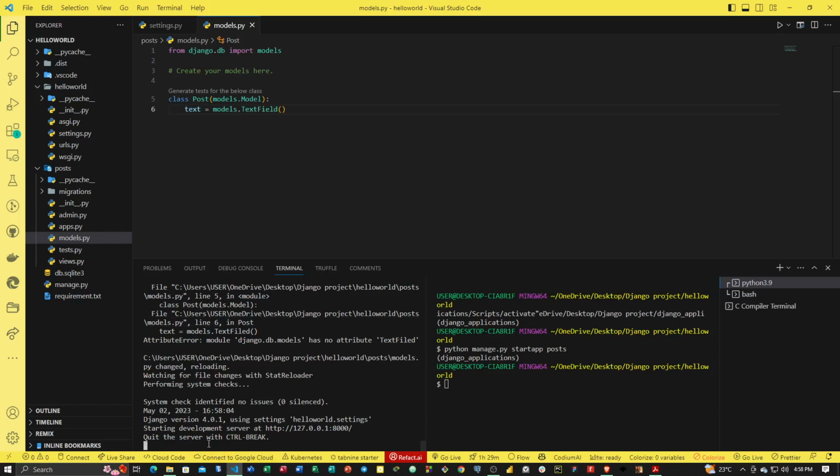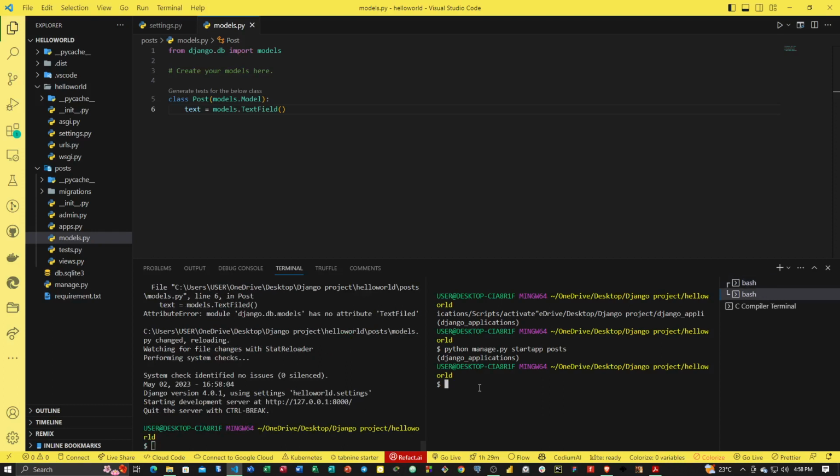I will first stop the server from running, and here I will run python manage.py makemigrations. This command enables us to create files that reference the changes in the database that we are creating.